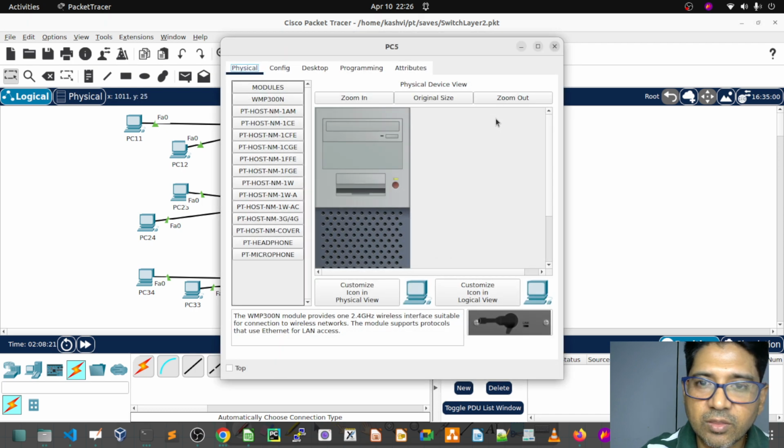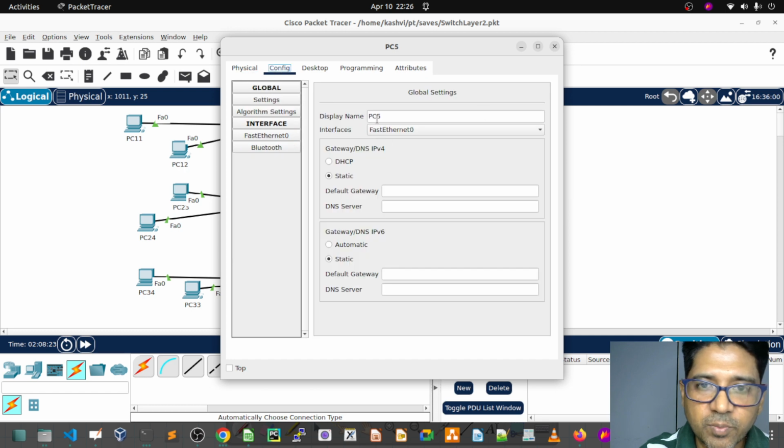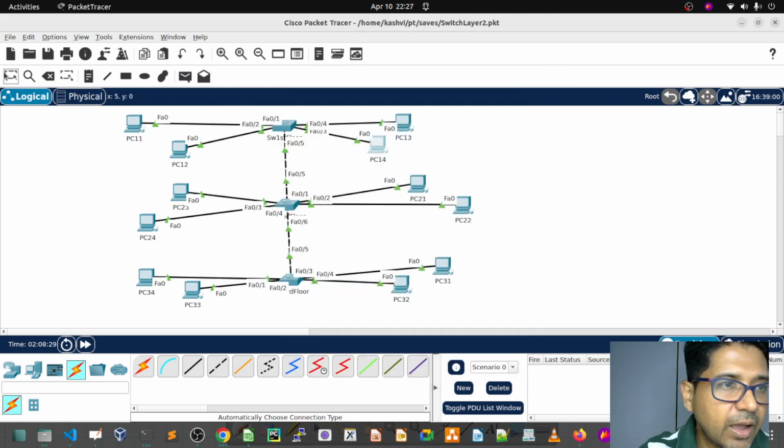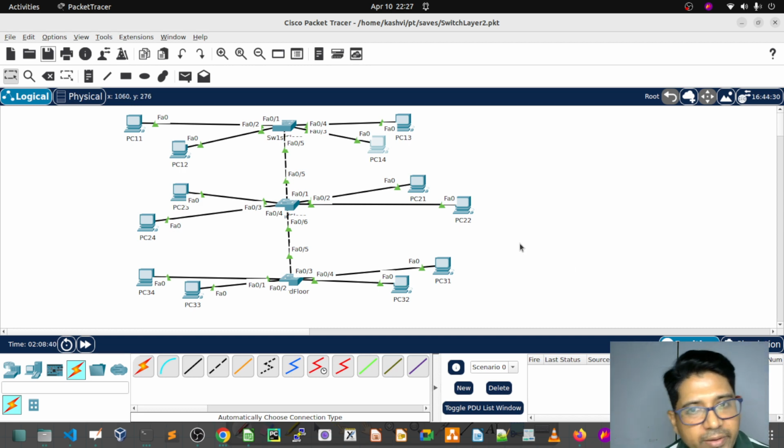Go for first floor, fourth PC. Okay. Let's save this topology. Click here, stage for graphical saving. Okay, now we have done. The physical setup is ready.